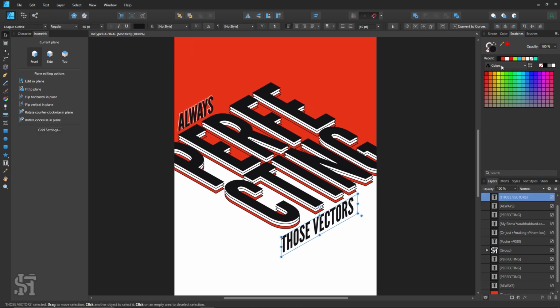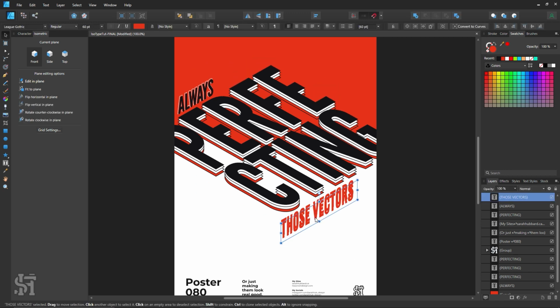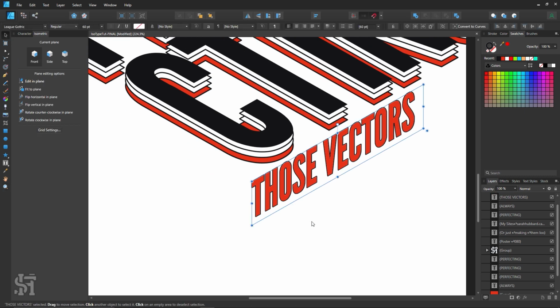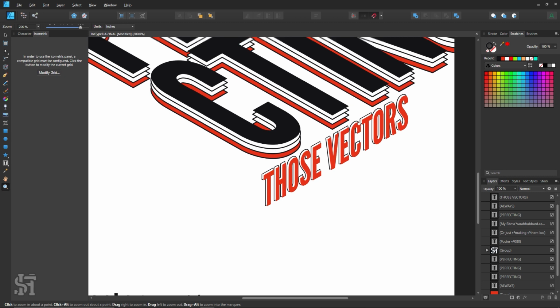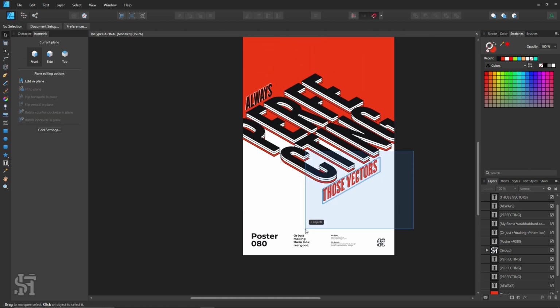And now with this one, I guess we could actually put that in red. And then we will put its background shadow in the darky, blacky, not black. What color was that? It was like a bluey purple or something. Yes, and we'll bring that to the back. And I will move that back like this so it matches the one up there. And I think those look pretty good. I'm just going to group that.